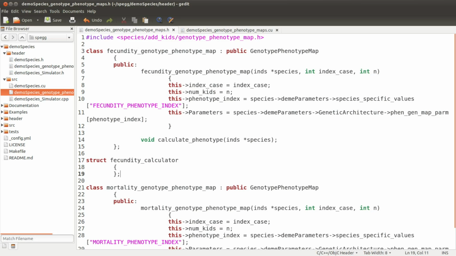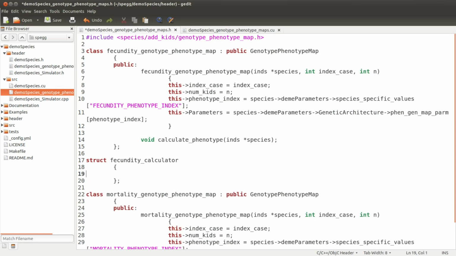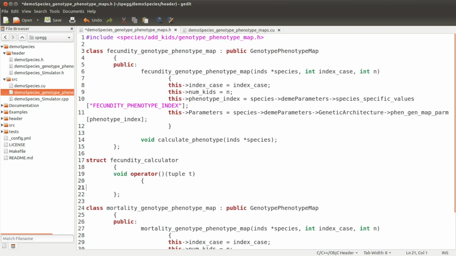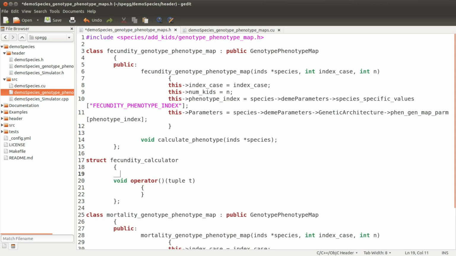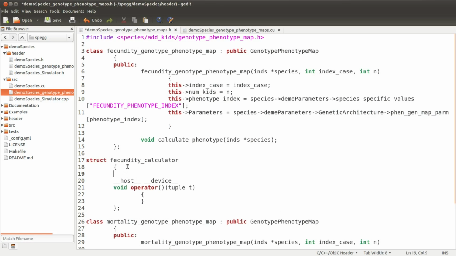The way a functor that operates on tuples is implemented in thrust is as follows. We declare an operator that returns a void and reference an arbitrary tuple which we'll call t. If we would like our functor to evaluate its function on the GPU, we have to specify that by typing __device__. We can also allow it to run on the CPU and thus type __host__. The functor itself isn't aware of what a tuple is, so we'll call a template and specify the type name as tuple.